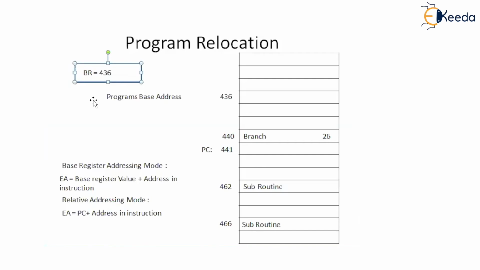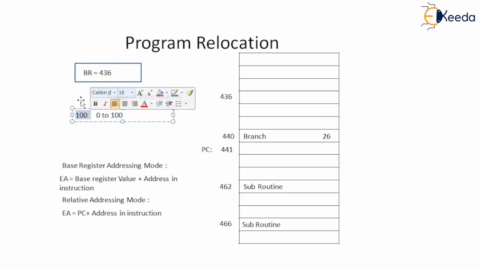Okay, stay focused and understand here. Your program is 100 instructions, which means that in your program, the addresses are from 0 to 100, where 0 represents the first address and 100 represents the final address. This is within your program. When you write a program with 100 instructions, the addresses will be from 0 to 100, right?